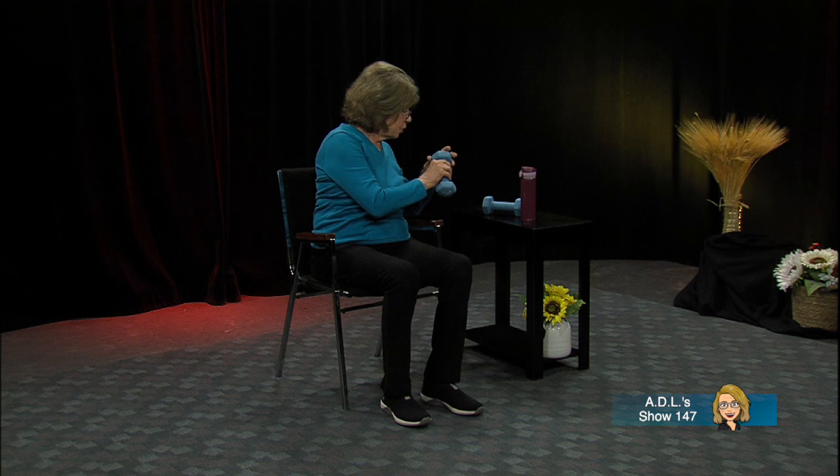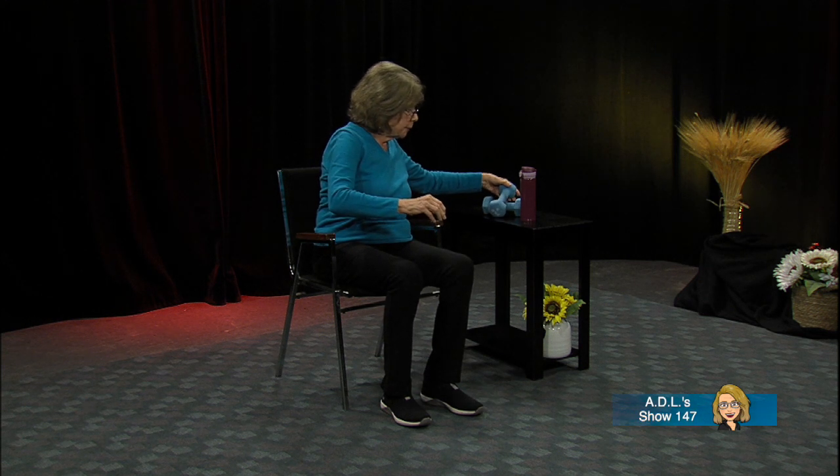Let's put these down for a minute and grab some water. Stretch those legs out, lift your legs up, flex those feet back and point. Make sure your back is away from the chair, arms out, and let's do an under and over. This will strengthen — we've already done this, but we're going to do it again. If you use the arms, you're still strengthening your legs. That's a really easy one.